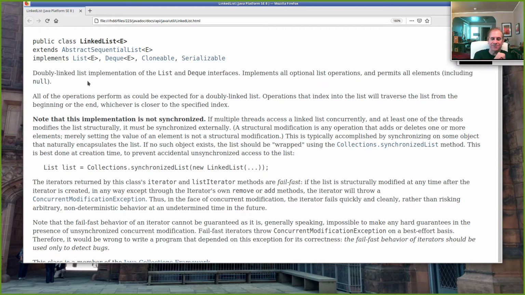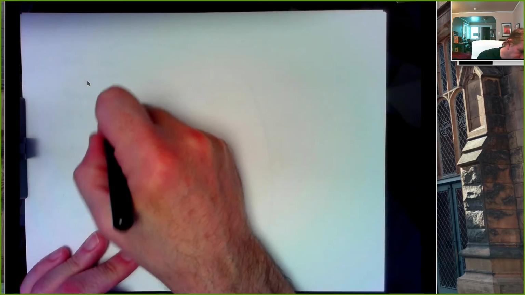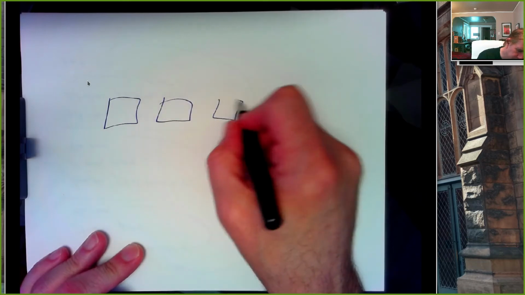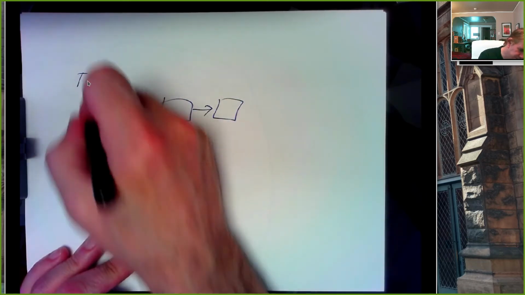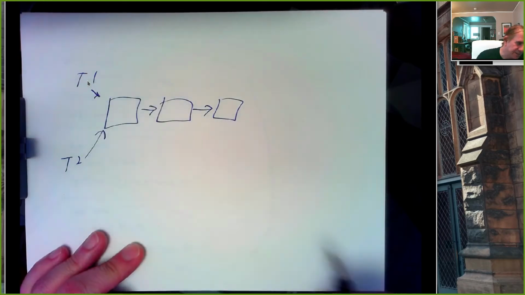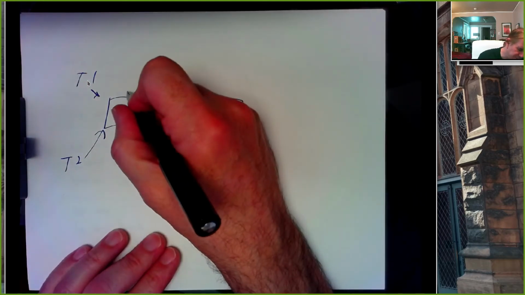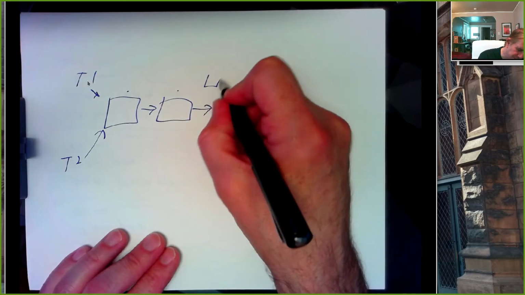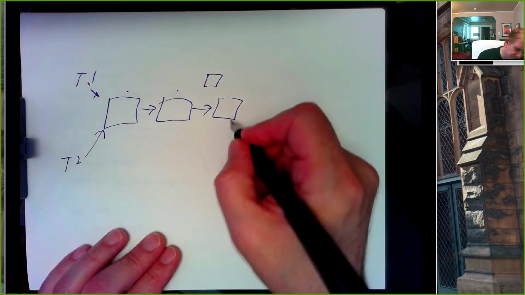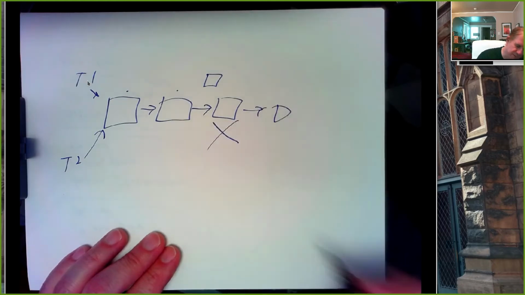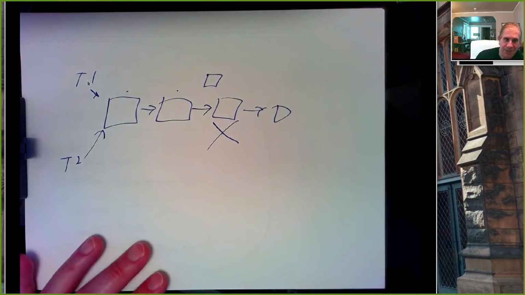Now, chances are, if all you're doing is reading from the linked list, you might be able to do that with two threads and be okay. But I don't think that's guaranteed. And certainly, if you have a linked list and two threads looking at the same list, and this thread starts moving through and wants to insert a node right here, and while this is happening, this thread decides to delete this node, you can see where you might get into trouble, right?